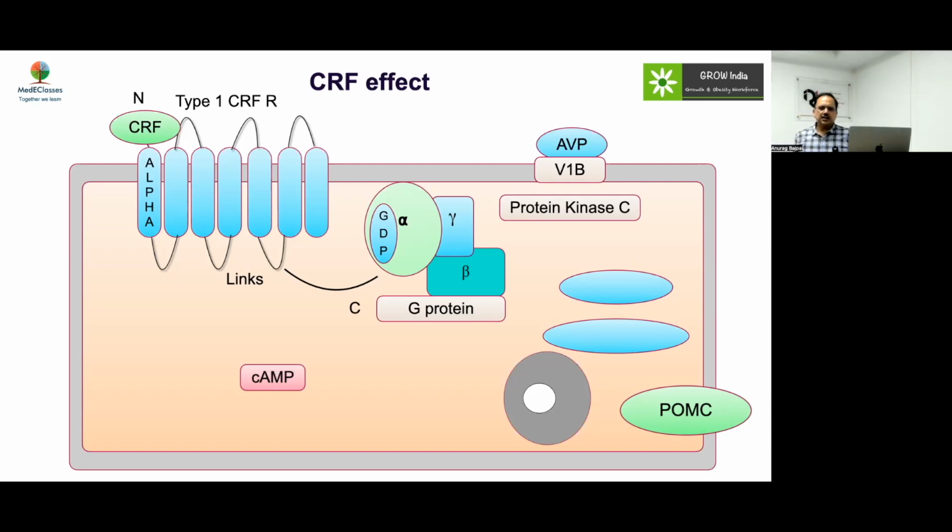Now, this has important implications in the management of CAH. In a patient, Dhwani, if they are treating CAH, if you give less amount of mineralocorticoid, your glucocorticoid requirements go up. Why? Then the child will go into a hypotensive state. So you will have hypovolemia. And hypovolemia will cause? Yes.